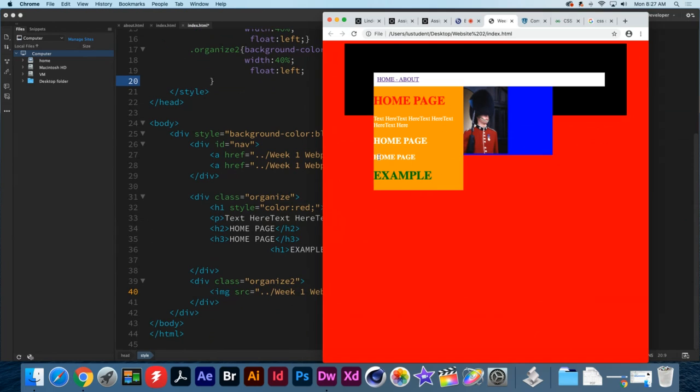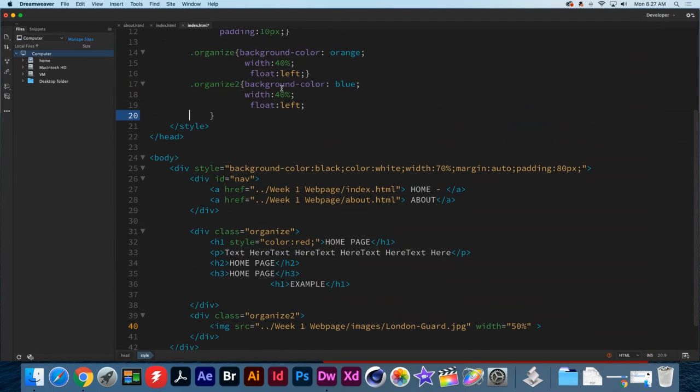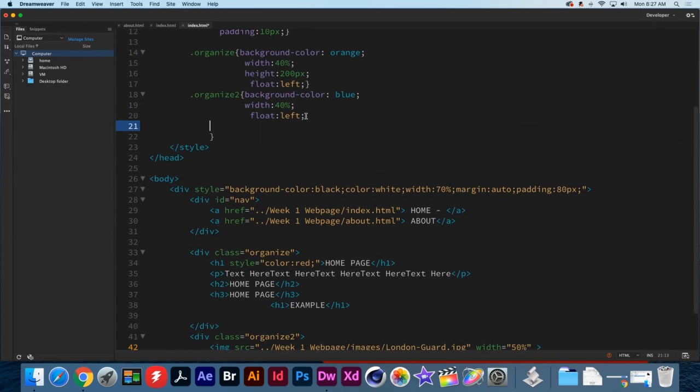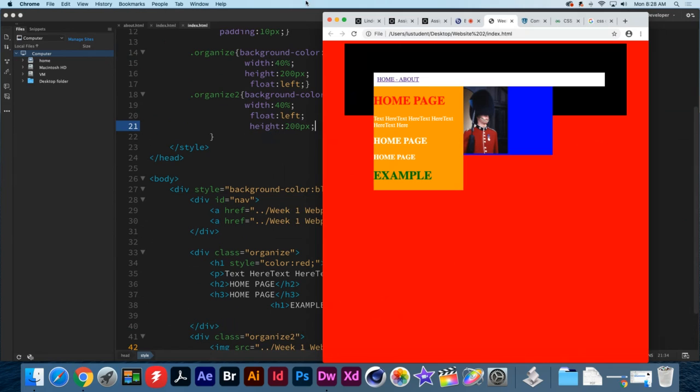If I wanted both of these values to be the same, I could then say, hey, I want both of these divs to be, let's say 200 pixels for the height. Now, a word to the wise here. I was just saying widths need to be in percentages. Don't put heights in percentages, okay? Heights need to be in static pixel dimensions. Check this out. Now they're both 200 pixels tall, and they're even.